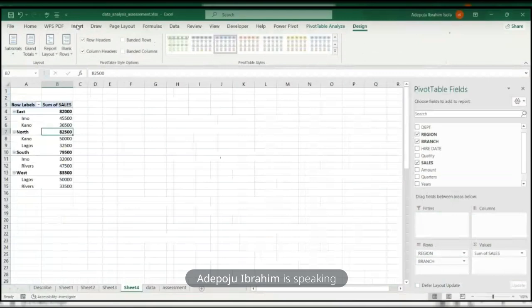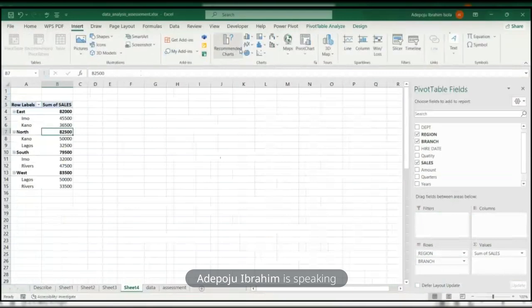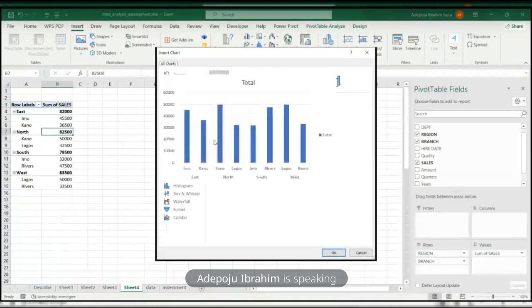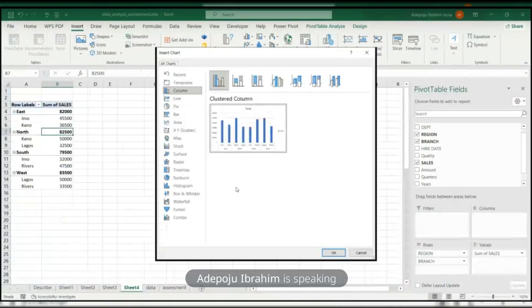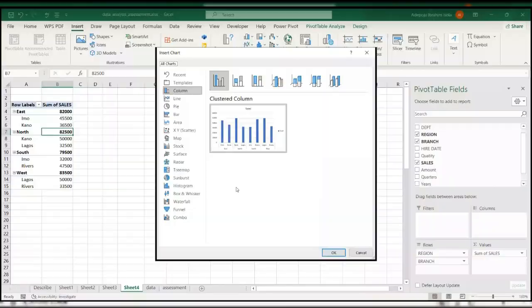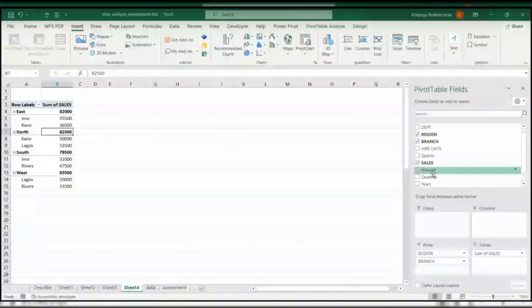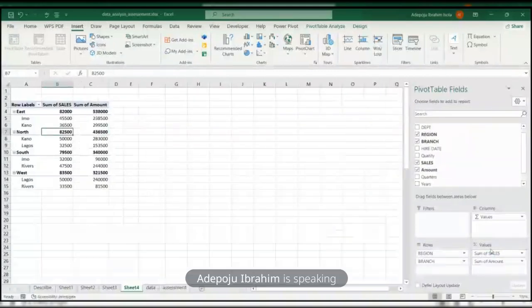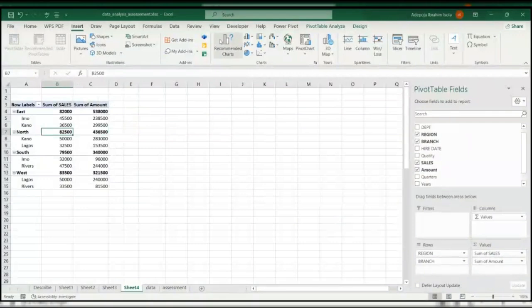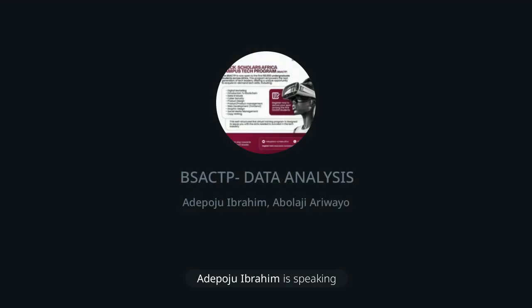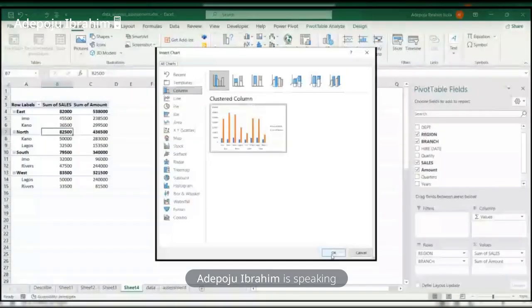You come here, then this. Then amount to this now. You can see that we have two things here.